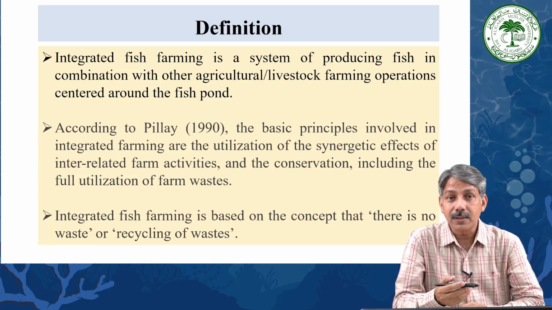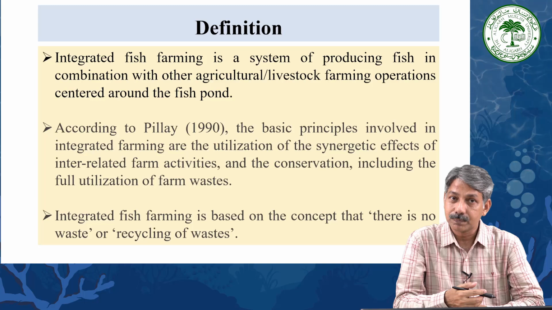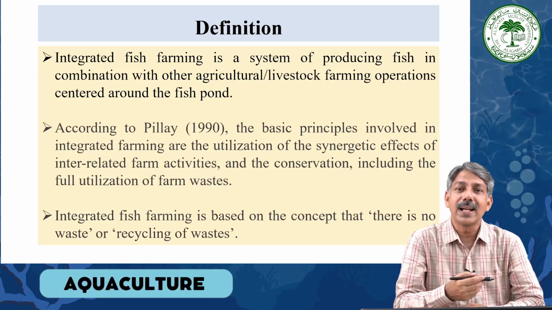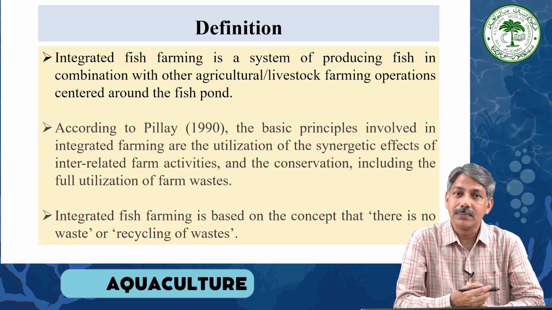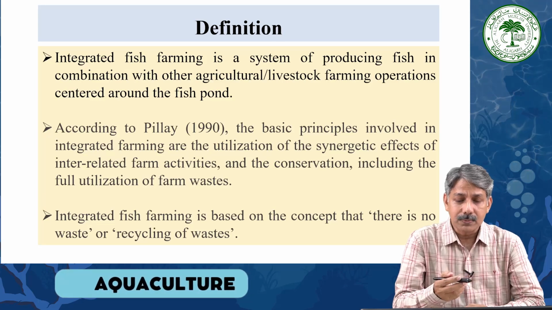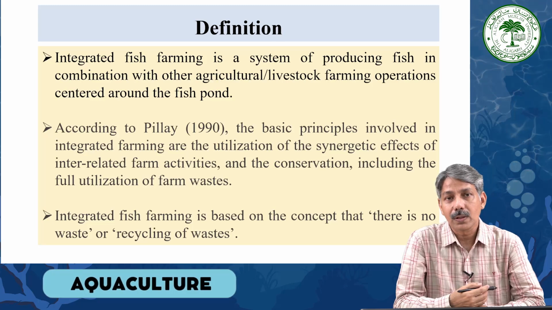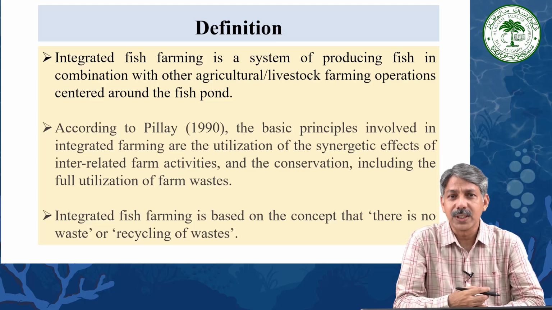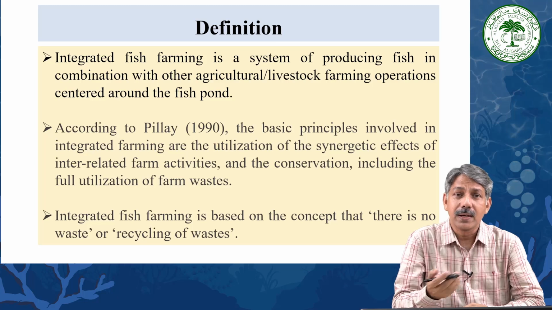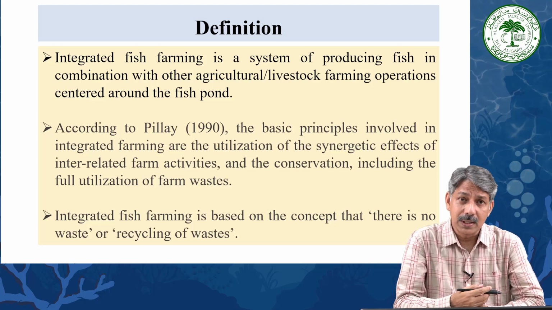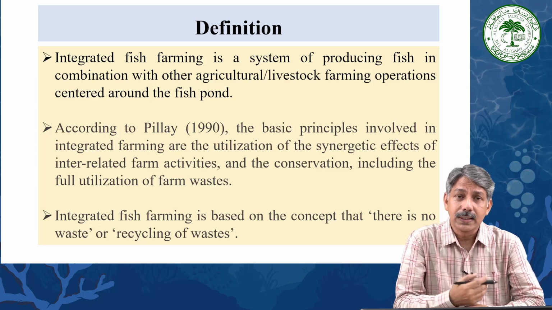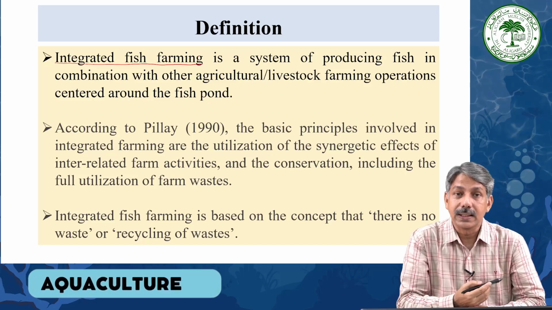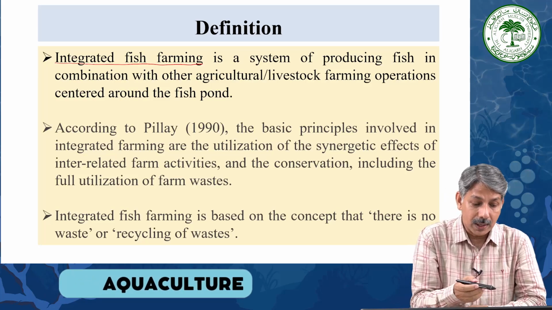So we are culturing fish only in that area of the pond which is having water, but the land area is unutilized. So people thought, okay, why not utilize this land area also, do something which can be beneficial or profitable. So when you integrate one kind of culture system, say for example you can go for growing vegetables, or farming cattle, or goats, sheep, or maybe ducks, then it could be profitable. So likewise, integrating one type of culture system to the other may be termed as integrated fish farming. Integrating fish farming with any of the other culture activities may be called integrated fish farming.